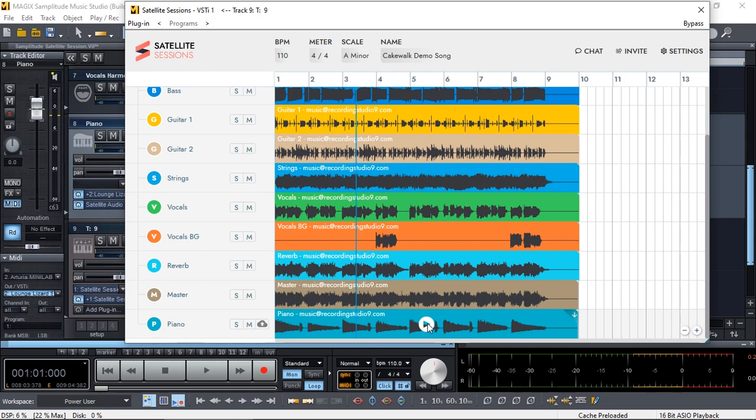That is something we need to wait to find out. But in the meantime, enjoy Satellite Sessions. If you are trying to collaborate with other musicians, then you can create the song within your DAW. You don't leave your DAW to receive and send tracks.